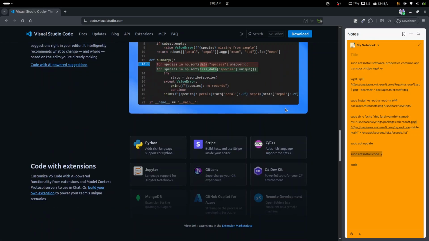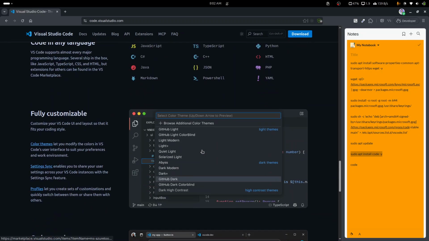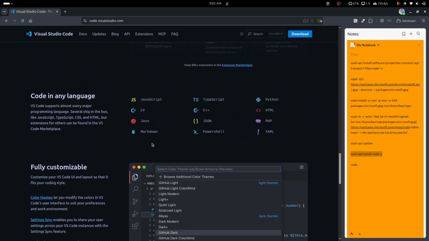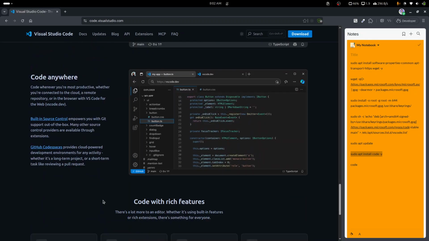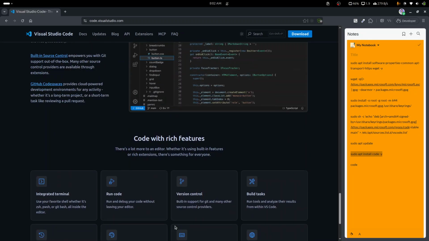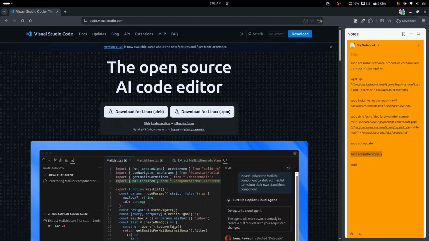VS Code supports all the languages, like Python, C, Java, so all the languages are supported. And you can see it is customizable, so it is helpful in day-to-day tasks. If you are a developer or a programmer working on the software side, VS Code is the most used tool.